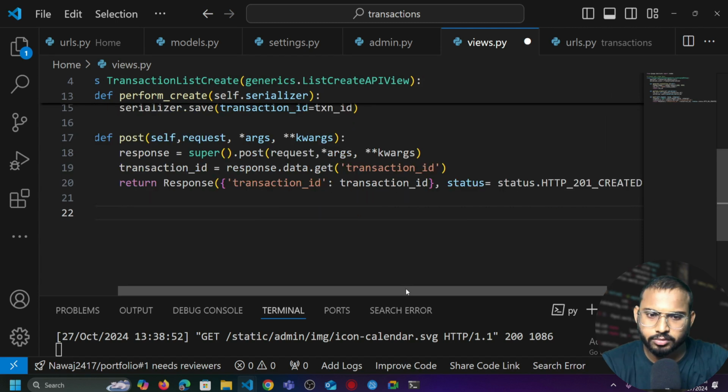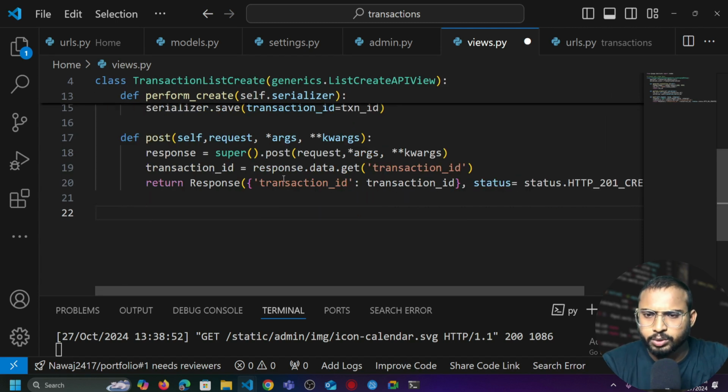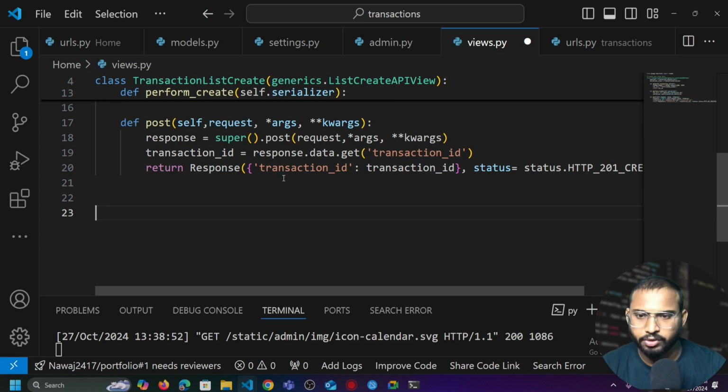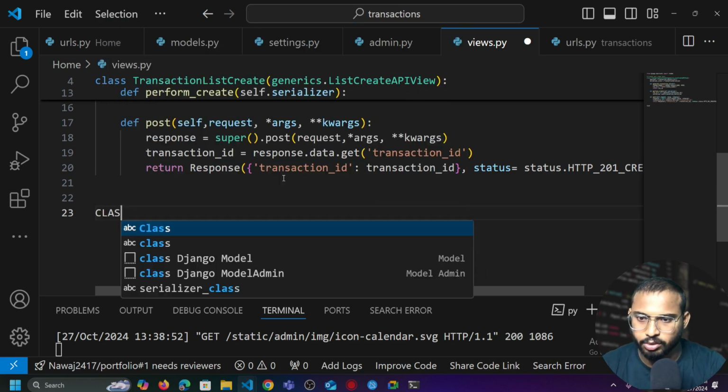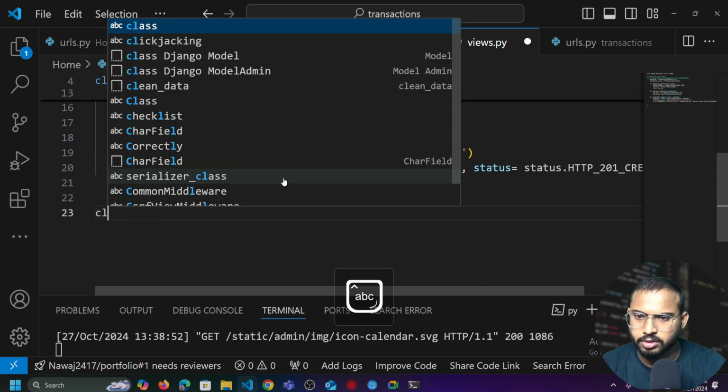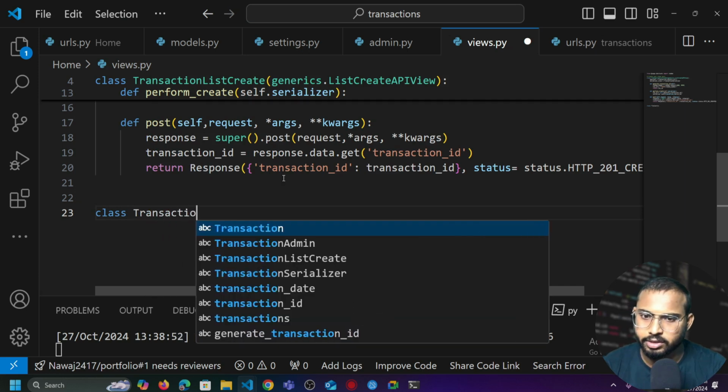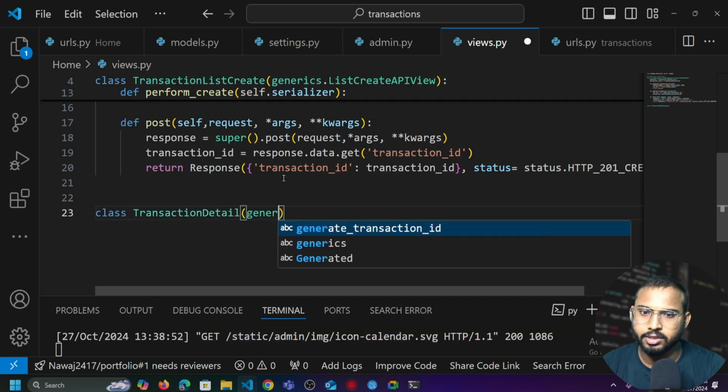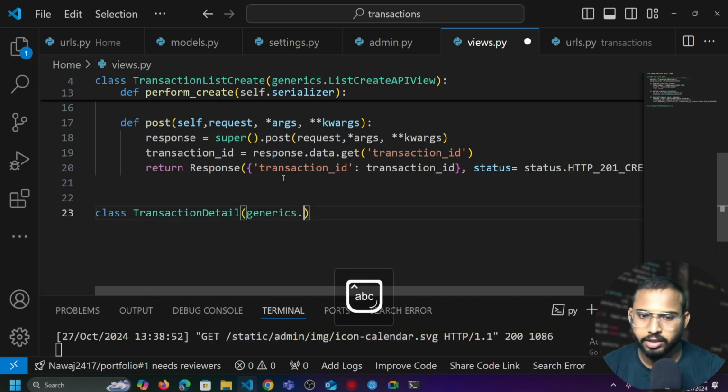So in a similar way, we also need to define a transaction detail. So write the class for transaction detail. So class TransactionDetail, generics, where the user can retrieve, update and destroy the data.